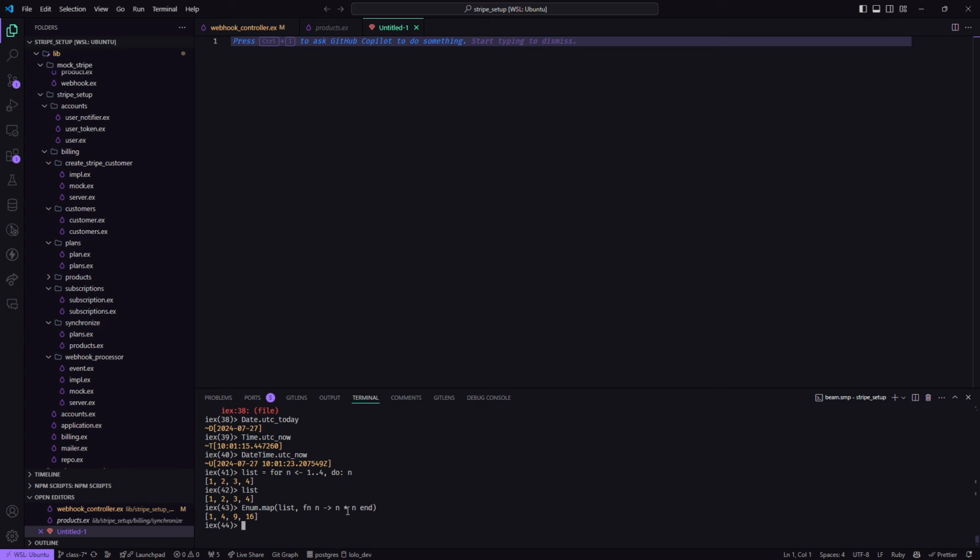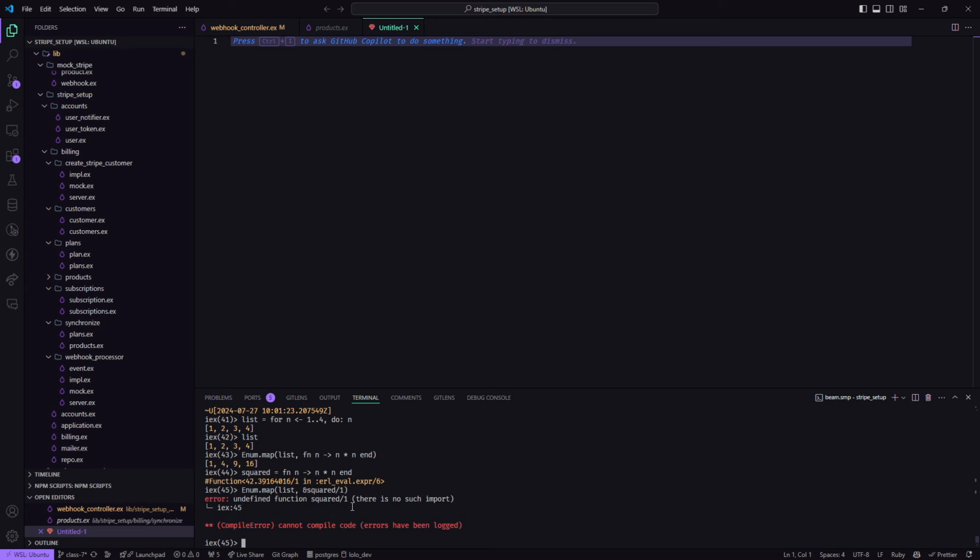a function to double the numbers. Things that we can explore here. So we have this function. I could say something like squared, and then I'm going to say function. I'm going to receive a number, and this number is going to be n plus n, and now the same map over here. List. I'm going to say, using the syntax which is a way to call a function, squared, capture 1.